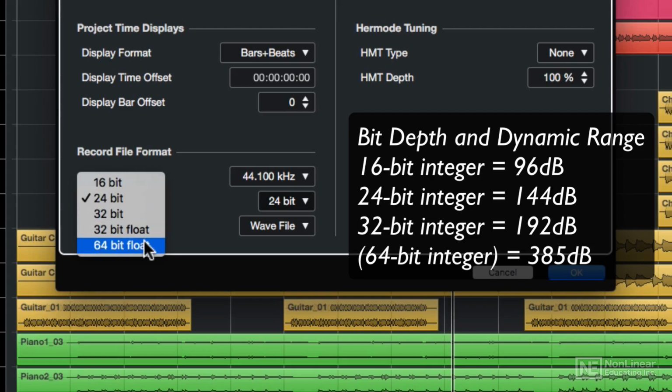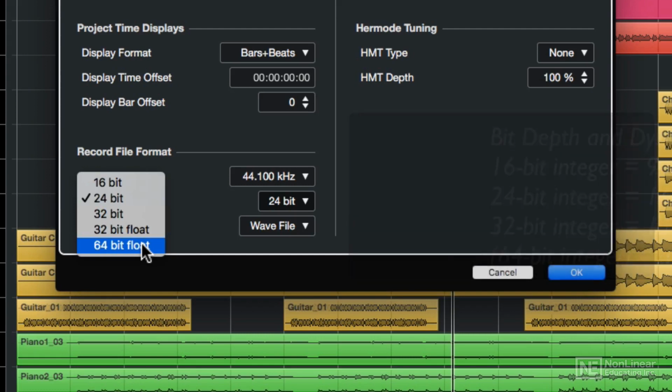Likewise, 64-bit float will have a wider dynamic range than 32-bit integer, but not higher than 64-bit integer, which isn't even an option here. However, if there was a 64-bit integer option, it would have a dynamic range of 385 decibels.